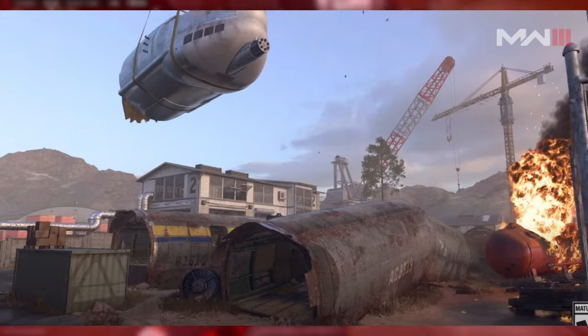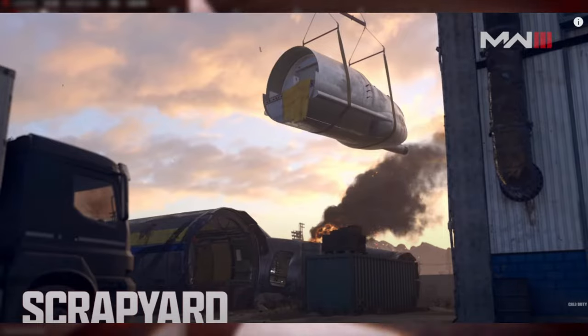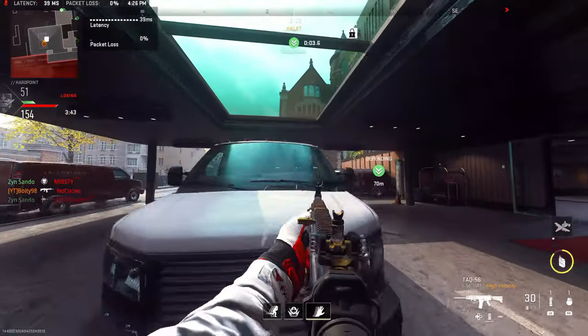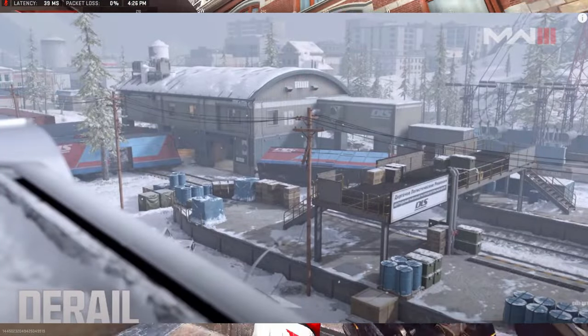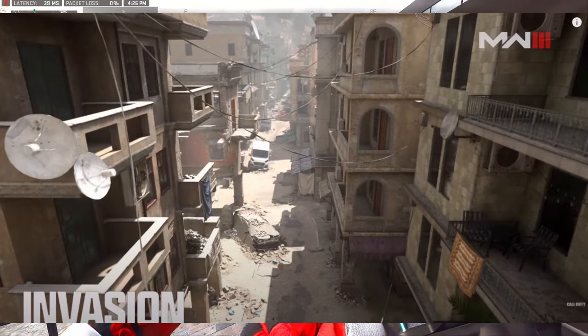We also got Scrapyard, which looks awesome as well. They are really incorporating the new engine and how everything can look on these next gen consoles versus the old time. If you guys want to watch the video where they show you all these, I will have a link down in the description. Here's Derail, and then we of course got Invasion.